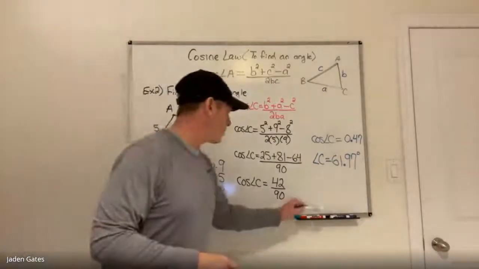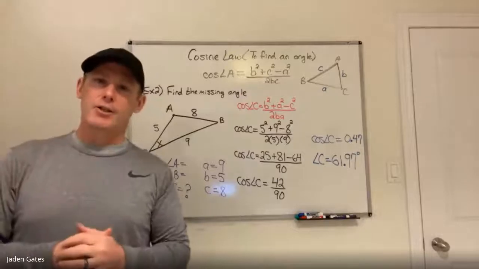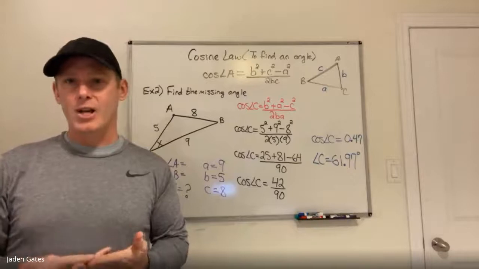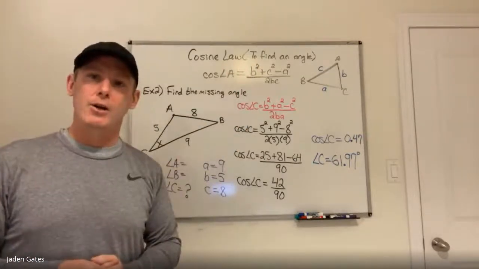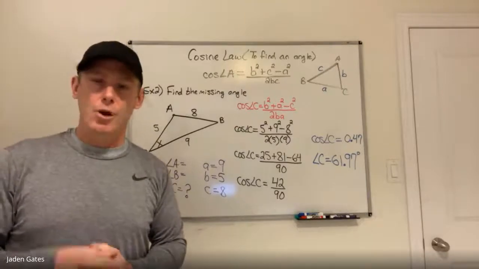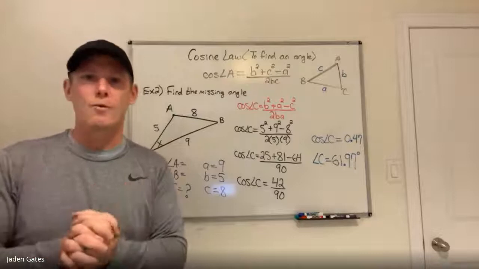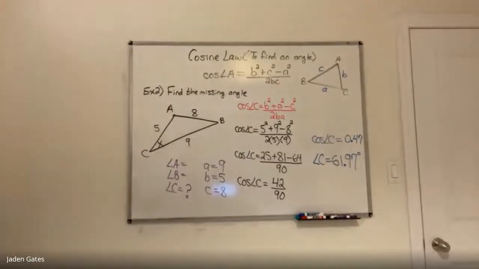So that is the cosine law to solve for an angle. And to solve for a side, you're going to look for side, angle, side. And for this cosine part of the cosine law, when you're finding an angle, you have all 3 sides. Those 2 scenarios are the only times that you cannot use the sine law to solve a non-right angle triangle. All right, so that's it for this lesson today.